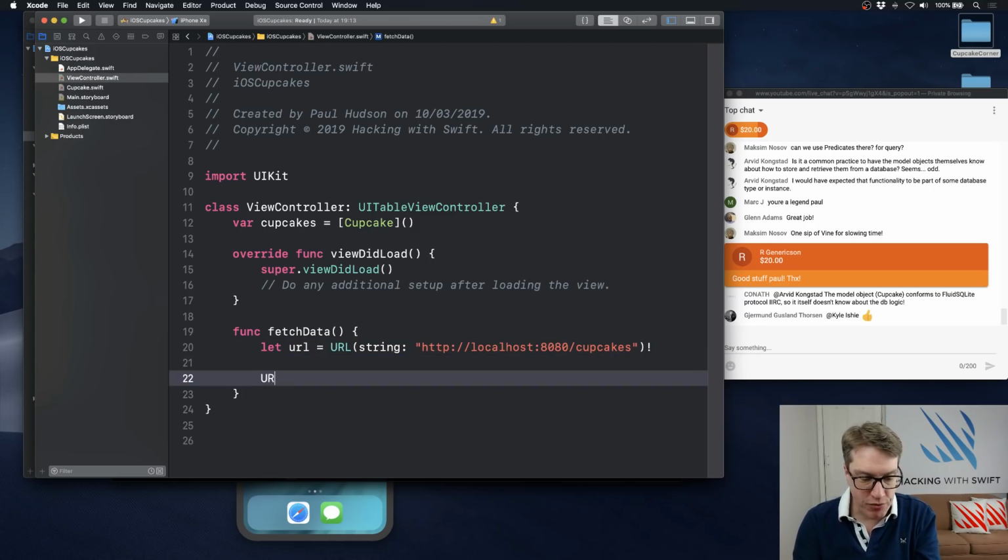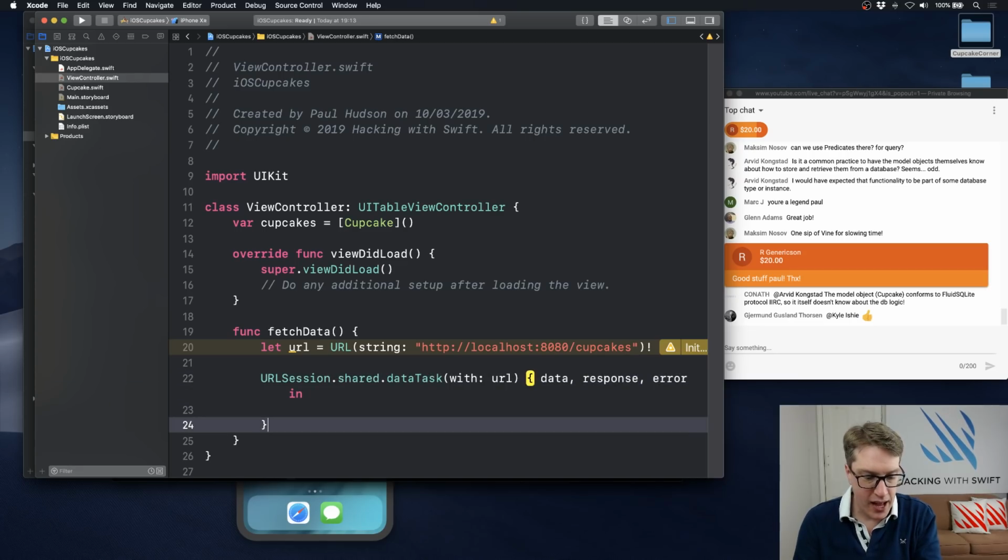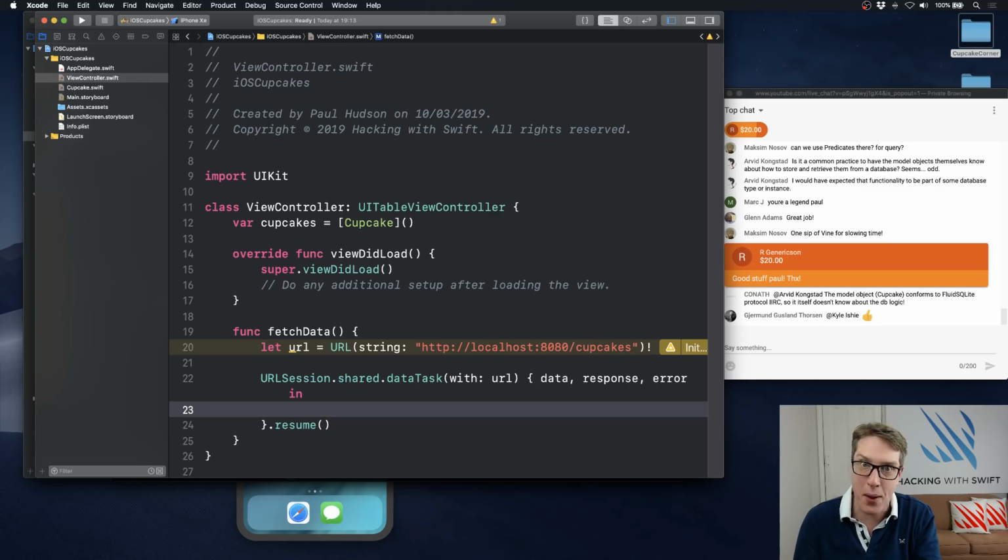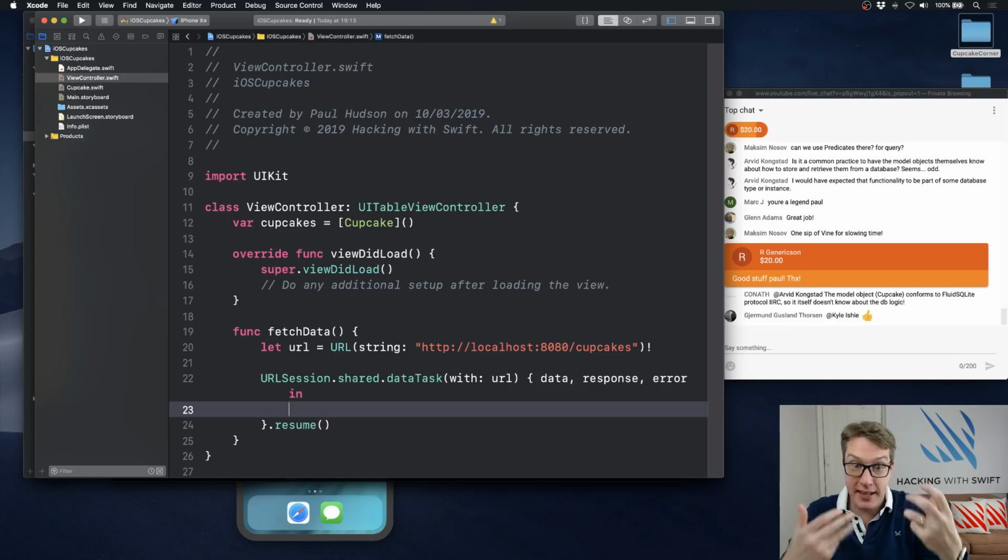We're then going to pass that off to URLSession.shared.dataTask. So we can start making the request. Our URL is that URL. This will be passed in the data, the response, and any error that happened. I will immediately call resume, because let's face it, we always forget that thing, so I'll do it now while I still remember. So make that request and get some data back.